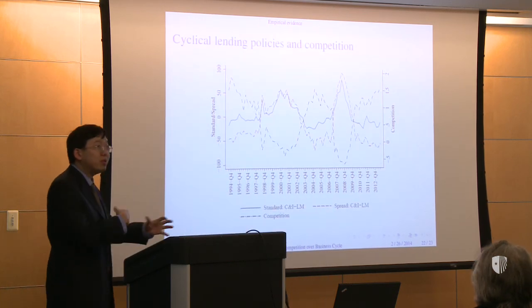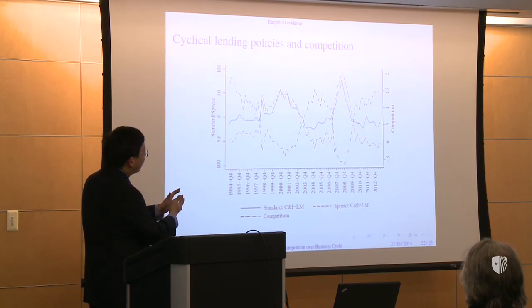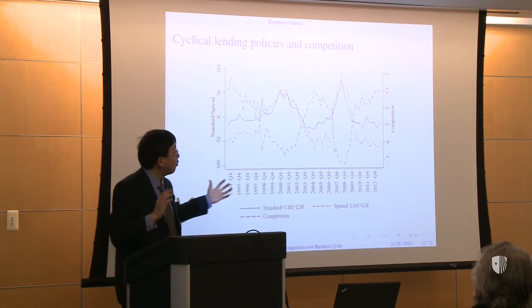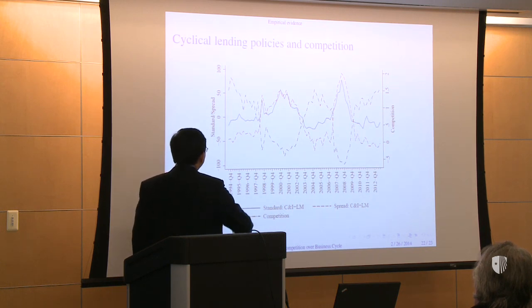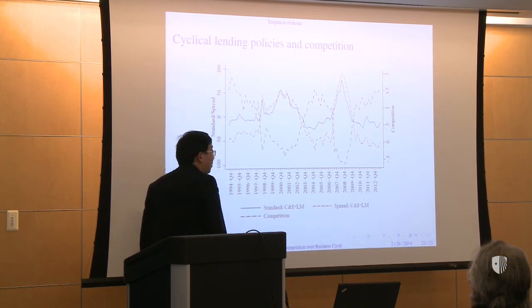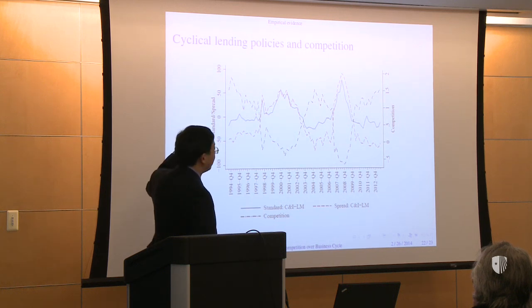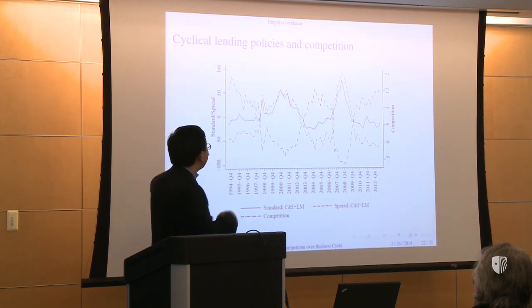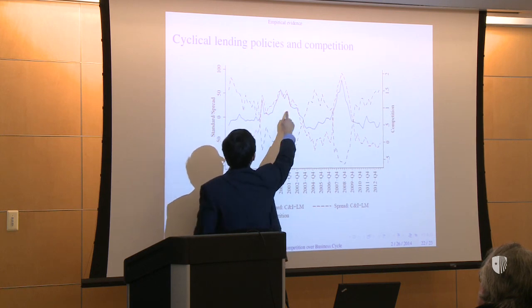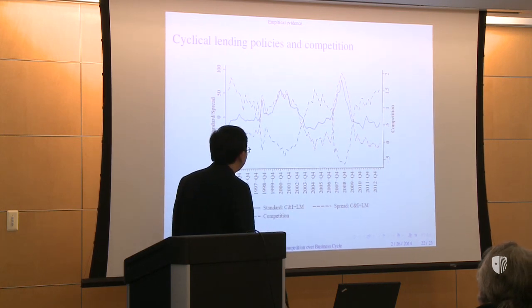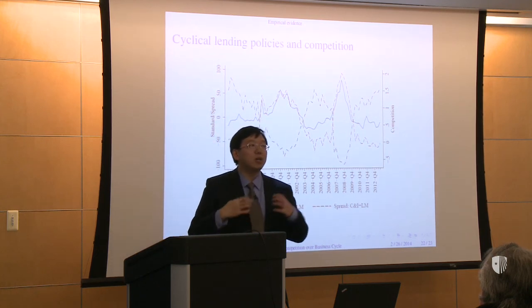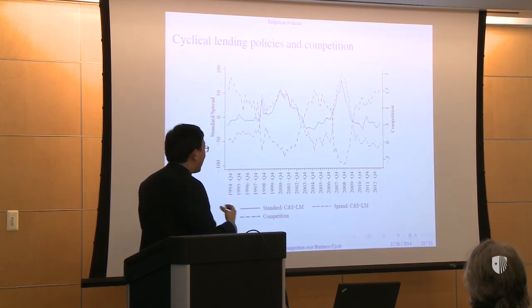Now, we can put all this evidence from the senior loan officer opinion survey together and draw the time series of the past 2 decades. Here on the left-hand side, you have the scales for standards and the spread. This number 50 means that more than 50% of those banks are reporting that they are tightening their lending standards. So take a look at this point. Around the internet bubble, around 50% of banks reported that they really tightened their lending standards and the loan spread.